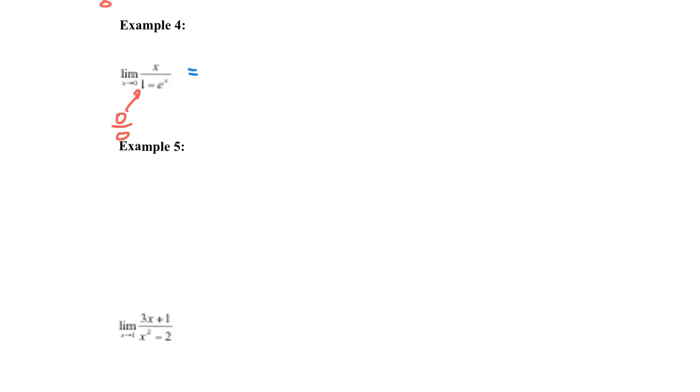So this is going to be the limit as x approaches 0 of 1. The derivative of e to the x is just e to the x. We've got that negative out there, so it's negative e to the x. And now we take the limit, we plug in a 0, and we're going to get 1 on the top, and negative e to the 0, which is negative 1, on the bottom, so we get negative 1.